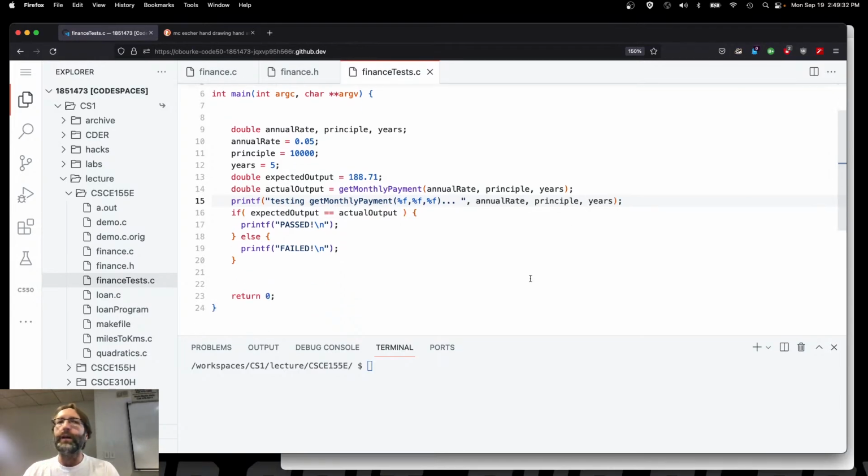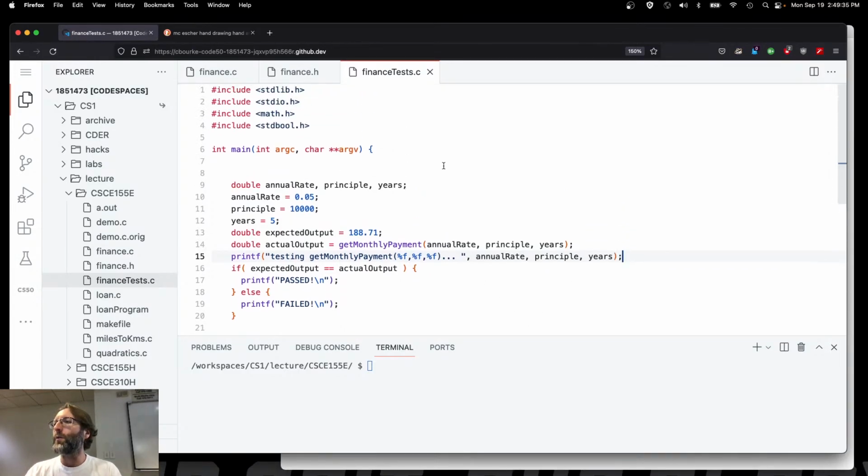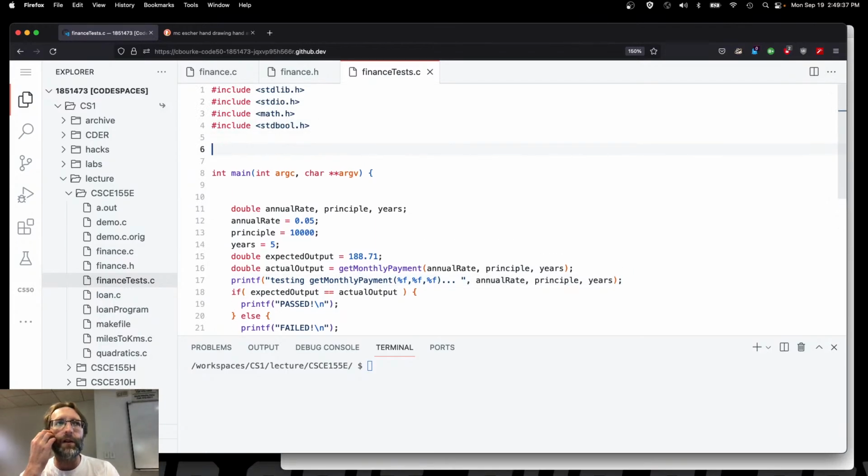Now, let's see if it passed or failed. I don't know. So first of all, what do I need to do if I'm going to bring in that function over here? If I'm going to test the math function, what would I do? Include the math library. If I'm going to test my finance functions, what should I include? Include the financial.h file. Remember why I used double quotes there? Because it's a user-defined library, and I'm telling the compiler, don't look in the standard spot, look right here in this current directory. Is that going to compile? I named my file finance tests.